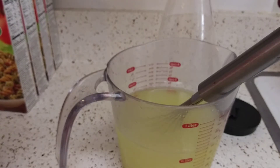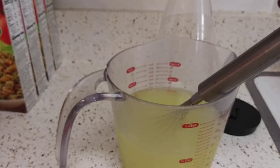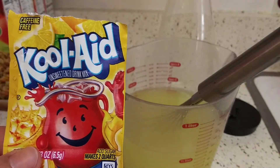I already mixed in the monk fruit sweetener, which was a half a cup and a quarter cup. Whatever sweetener you're using, just add to taste, but I would start small. I start at a half a cup and then work my way up because I don't like it too sweet and I don't want to waste any product, because this stuff is expensive.